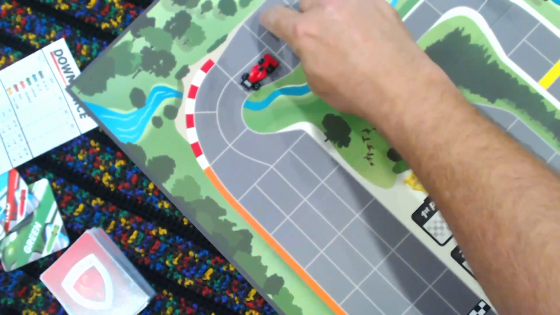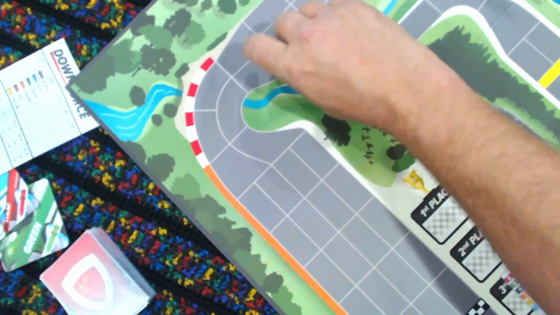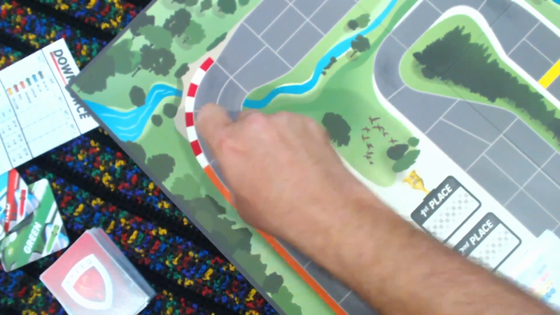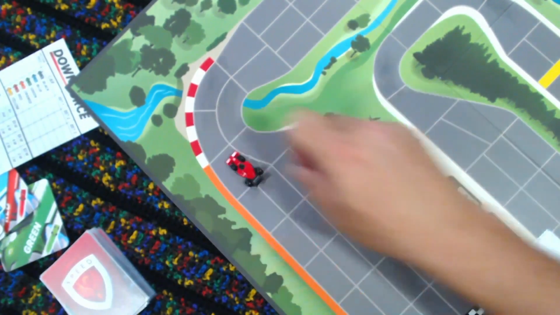This spot can't go to there because that is too many removed. You can only go there to there. This car here could go into either of these spots. That one could go into either of those spots. This one could only go there.